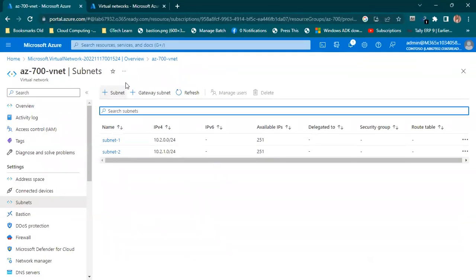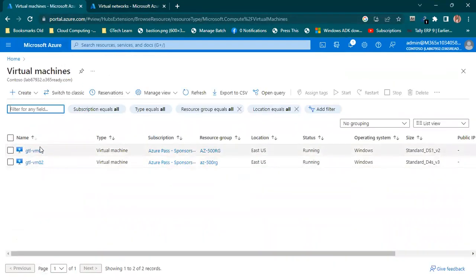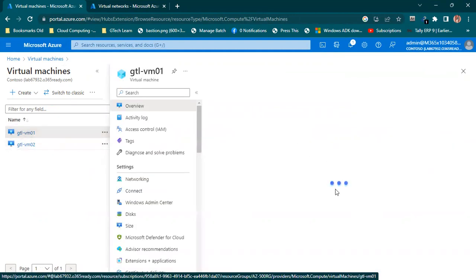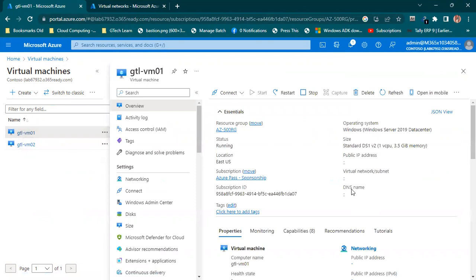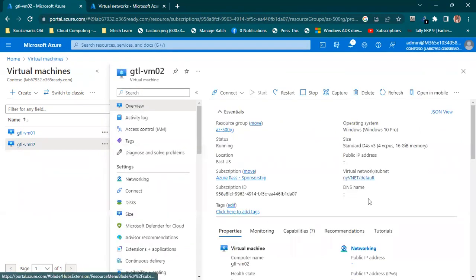Here you can see that I have these virtual networks available, and as of now two different virtual machines are also present. My GTL VM01 is in the VNet demo, and my GTL VM02 is in the NY VNet. The next thing I want to do is connect to both virtual machines.